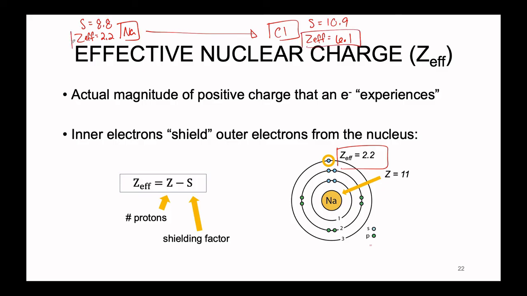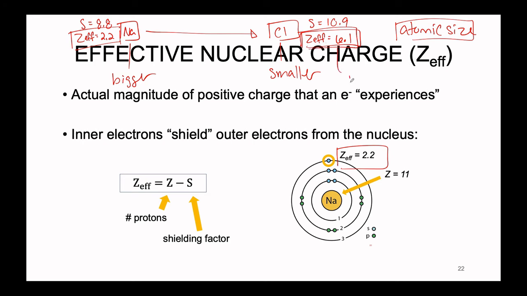Sorry for the interruption. The greater effective nuclear charge in chlorine versus sodium is exactly where we're going to get some of the periodic trends we're going to be talking about. For instance, just to look ahead, if we consider the periodic trend of atomic size, how big is your atom? We actually find that sodium is bigger, chlorine is smaller. It is a smaller atom. And we can rationalize this by observing exactly what we've just introduced, our effective nuclear charge.